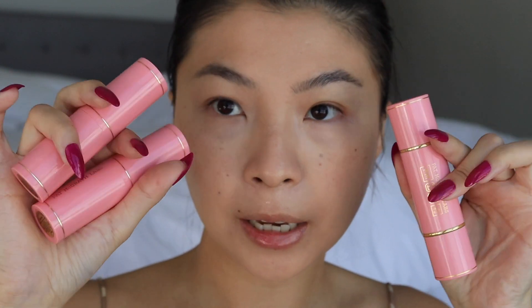I got two of the new Pat McGrath cream blushes. You guys know I am a cream blush lover, so I gotta try out this formula for myself. I got two shades and one of the highlighter balm duo. This is actually the most I'm interested in. I've never owned anything highlighter-related from Pat McGrath. I do have her powder blushes and I do enjoy those. But 2022 and 2023 have basically been cream blushes for me. This is not a first impression — I have been wearing these blushes for the past two days. I did a little wear test clip for you guys, letting you know how it wears, and you'll see that in the video.